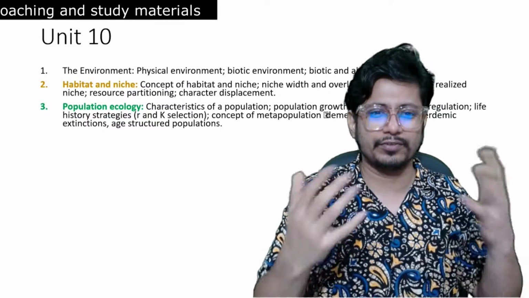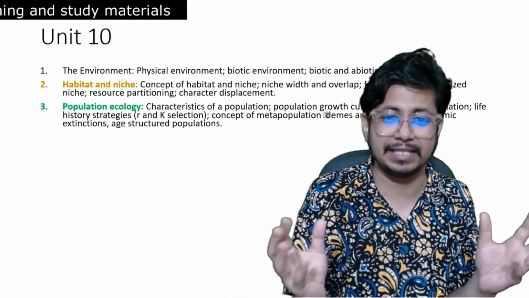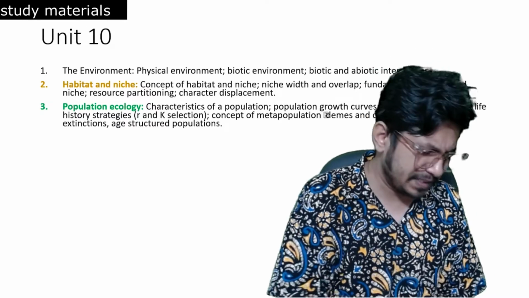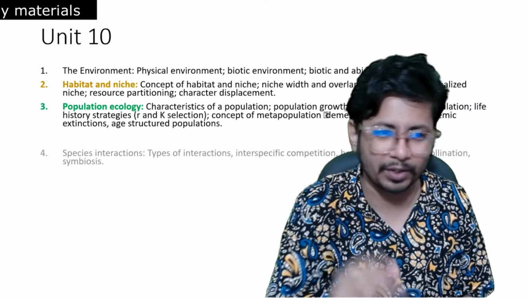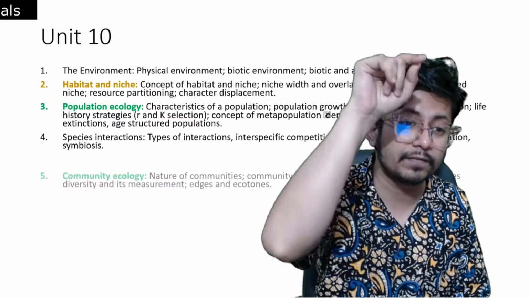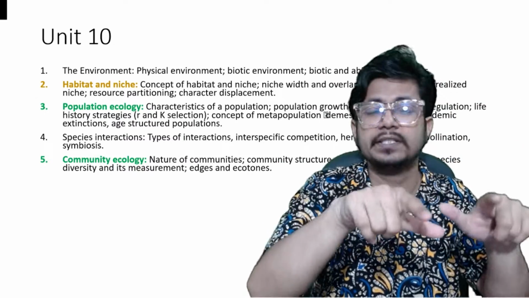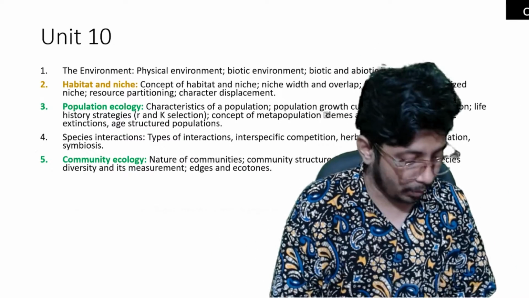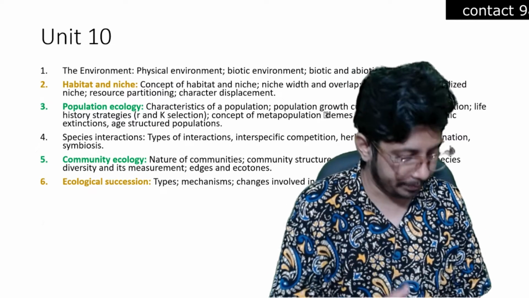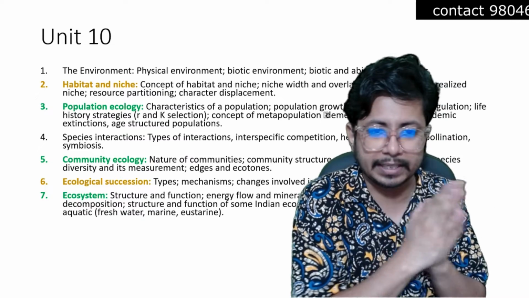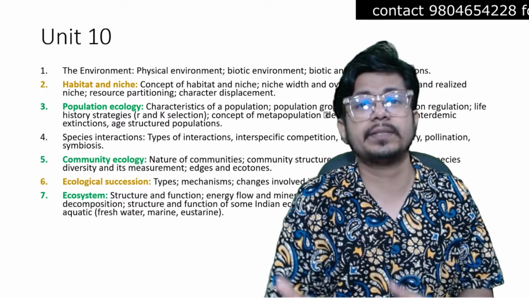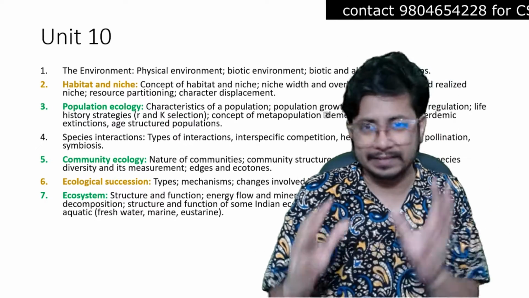Population ecology, most important, among the most important. Growth curves, population regulation, metapopulation, demes, dispersal, mainland island geography, r and K selected species, everything under population ecology is super important. Species interactions, the common species interactions part is important, which is a part of community ecology. So I should put species interactions as a part of community ecology, which is very, very important. Then we have ecological succession, which is a part of ecosystem ecology, moderately important. We have ecosystem ecology, that is flow of minerals and energy, forest ecosystem, grassland ecosystem, which ecosystem is more efficient in energy efficiency. That is very, very important.